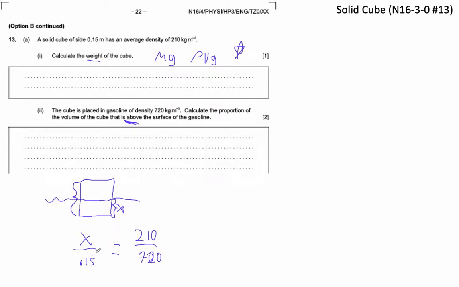But of course, you can also just look at this ratio right here. This is the amount that's going to be submerged. So the amount that's above is going to be 1 minus that ratio. Okay. Yeah, it's more than half, I'll just say. Okay. All right, let's look at the next page here.